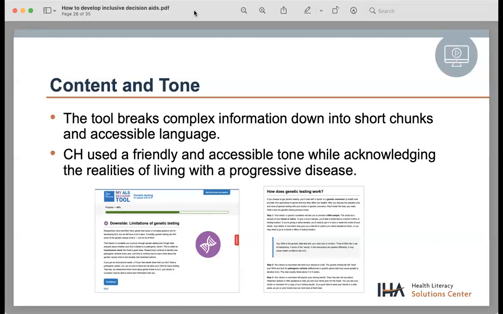And here's what you can get out of genetic testing at this point in time. And finally, this other screen explains the process of how genetic testing works. It just goes through the logistical steps of getting a blood or saliva sample, sending that to the lab, and the process of what the lab would do with that sample, and then waiting for your genetic testing results and discussing those results with your care team. And next slide.